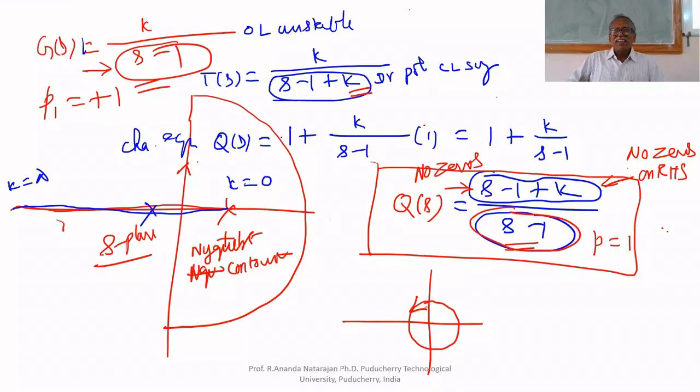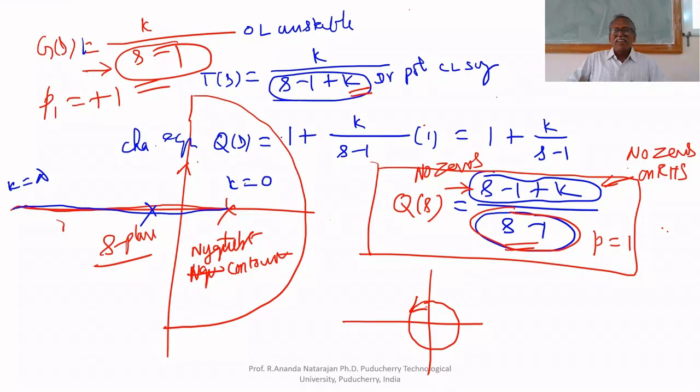Suppose it is not encircling. What is the meaning? It means some zero on the right hand side is getting cancelled. That's why it is not encircling. Therefore, the system is unstable. Suppose it comes like this. It is not encircling, but it should encircle for open loop. For closed loop, it should not encircle. Therefore, the open loop encirclement must exist here, that is, in the anti-clockwise direction. It doesn't exist. Therefore, unstable.